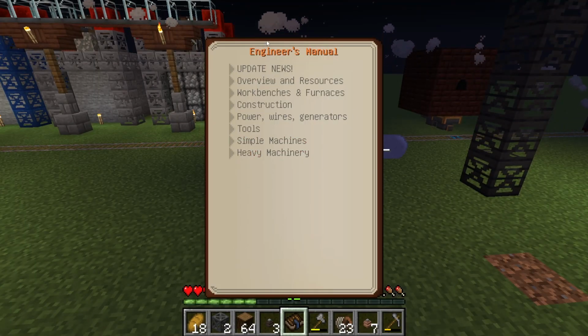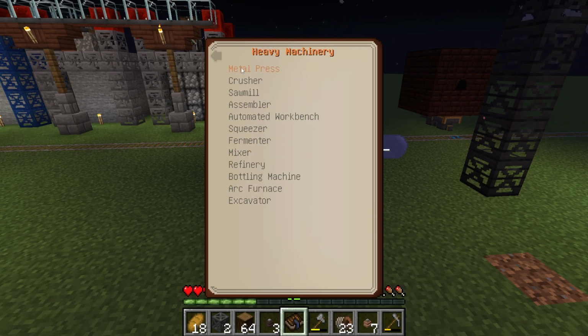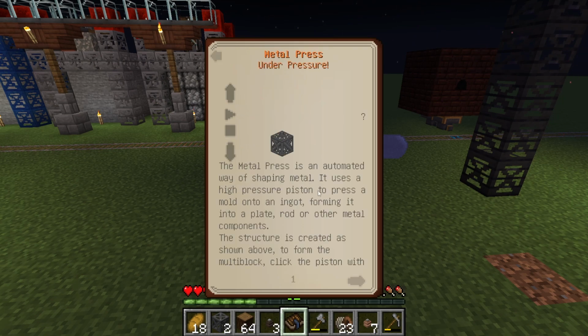So if you open this book and you go to heavy machinery, we are looking for the first one here, the metal press. This is a really nice way to visualize it. It basically tells you per layer what you can do. You can stop it, you can go up and down. So that's the first layer, second layer, third layer. You can play, you can rotate. So yeah, it's actually a really good visualization of how you need to put down the thing.